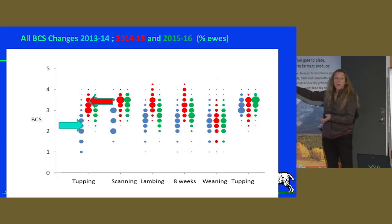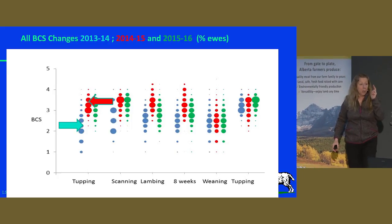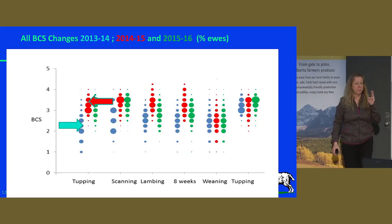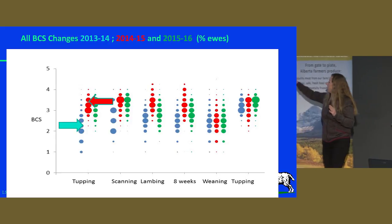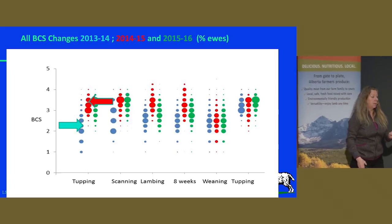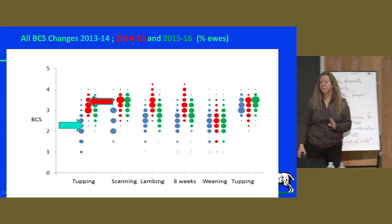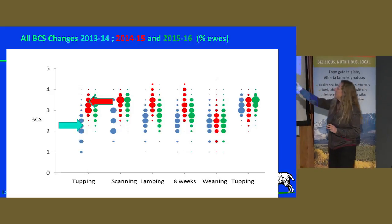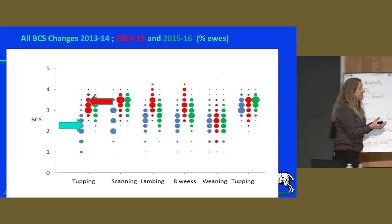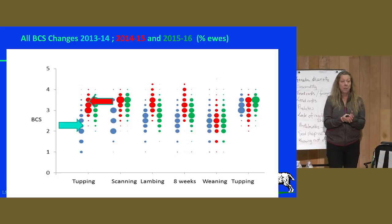But at the end, we weaned early. We had 110 days to do it, and we prioritised the dry matter like hell to get from there to there, those blue blobs, by the time we went to mating in the next year. Yeah. So then those blue blobs transfer to being those red ones at the start of the next year. So a massive difference, okay?